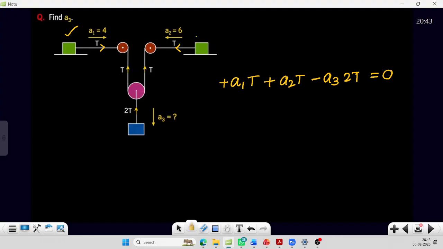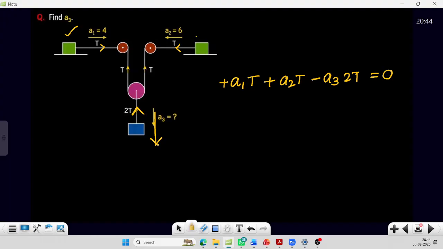No need for this. So for acceleration, this is only it. Then by using this, we can find the relation between the accelerations. This is called a constraint relation. Now, this 2T is in which direction? And acceleration is in which direction? Angle cos 180 value is -1. So T will get cancelled.